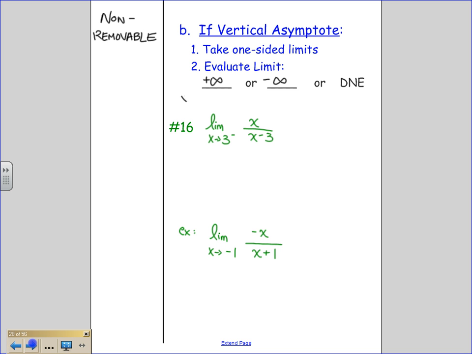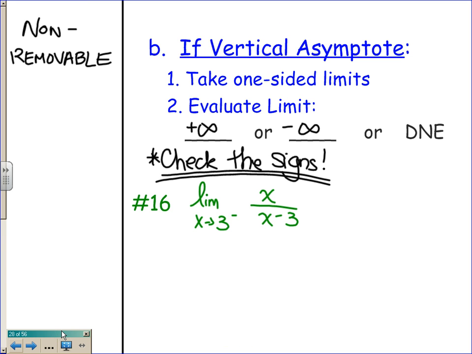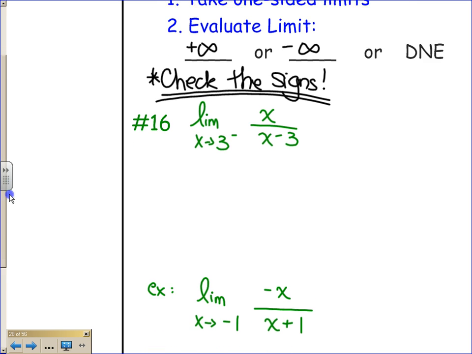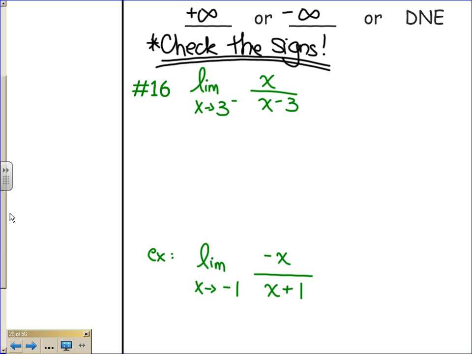So at the end of the day, my hint is check the signs. And you'll see what I mean by that in these two examples. All I need is to know it's a vertical asymptote and then figure out what's the sign. Is it going to positive infinity or negative infinity? And this trick I'm going to show you will pretty much tell you every time, unless there is a weird funky function that even as you get infinitesimally close looks to be going up and then all of a sudden goes down. But you're not going to see any of those in this class. So no stress. So here's my trick.